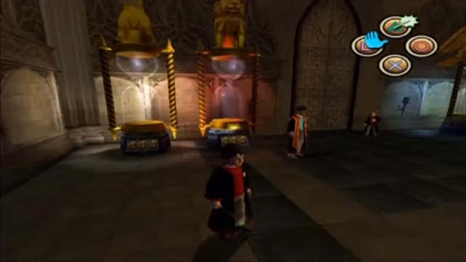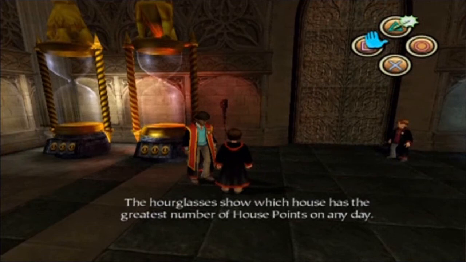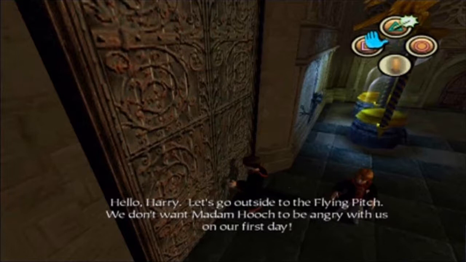What do you got to say about this, Prefect? Hourglasses show which house has the greatest number of house points. Yeah, and we should have the greatest because I returned that thing to the notice board. All right, maybe you come next day. I don't know. Hope so.